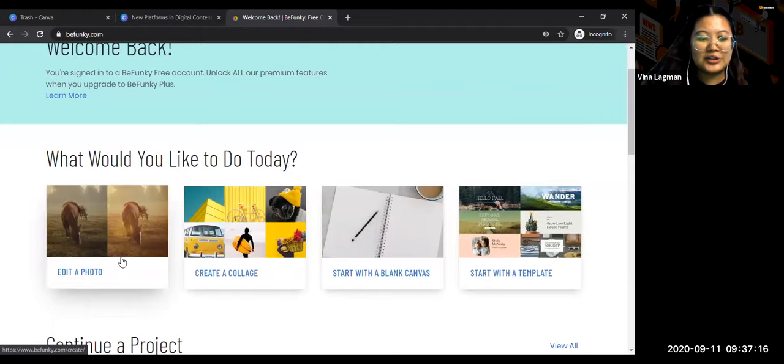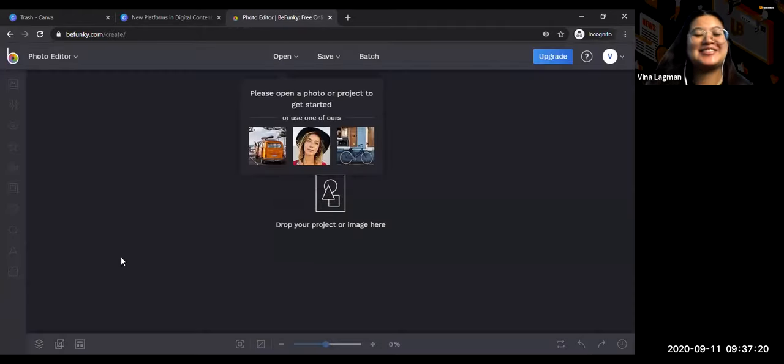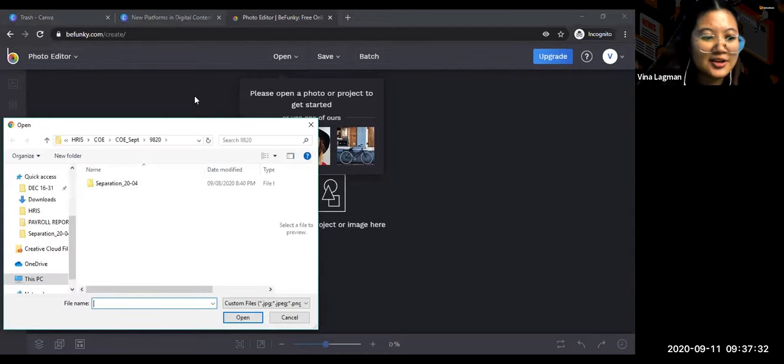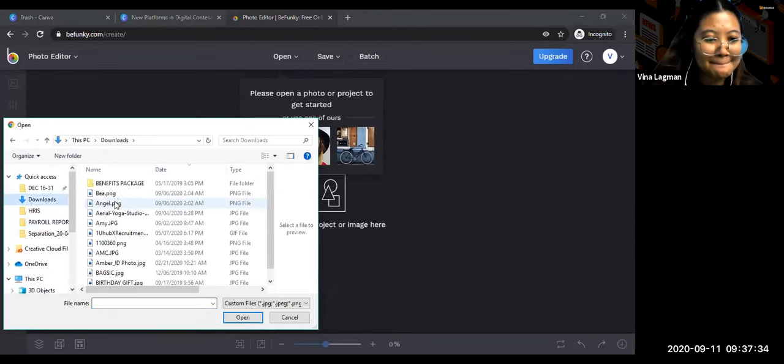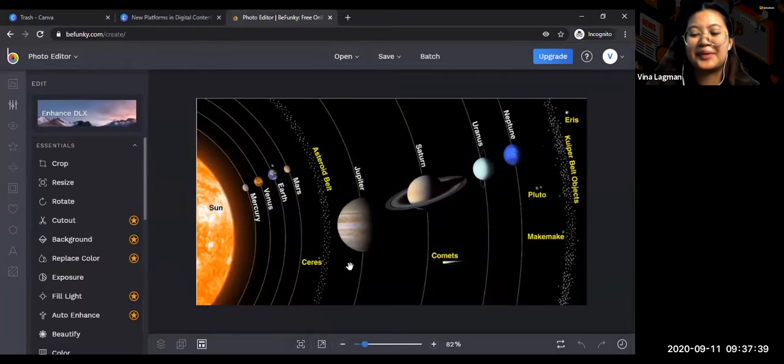Yan. So, let's say we want to edit a photo. So, let's focus na dun sa science. No? So, let's edit a solar system then. So, first is, before editing, no, syempre kailangan natin i-upload yung photo na gusto natin i-edit. So, let's say, gusto natin i-edit yung solar system. Ayan. So, nakuha ko lang siya sa Google. Let's say, kunyari, nakuha lang natin sa Google. No? So, may mga parts tayo na gusto natin i-edit pa, i-enhance, and then tanggalin.